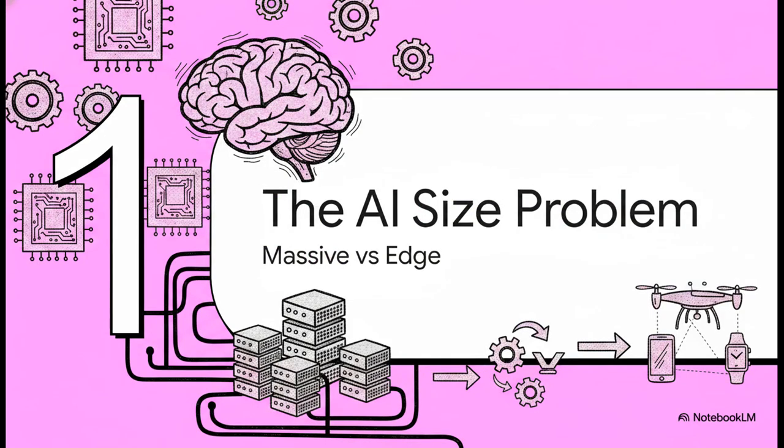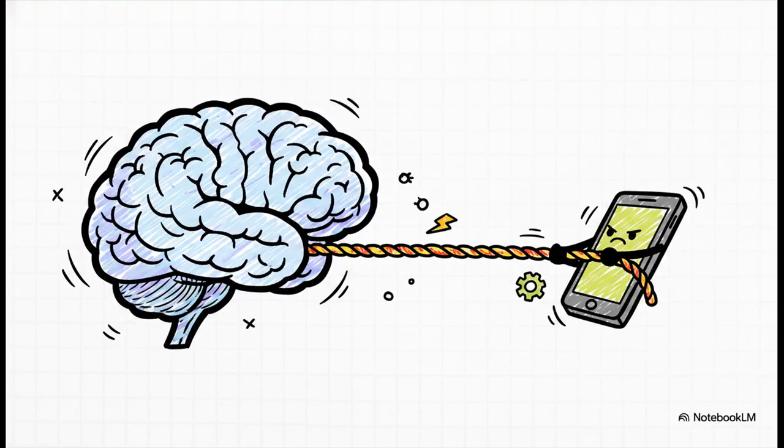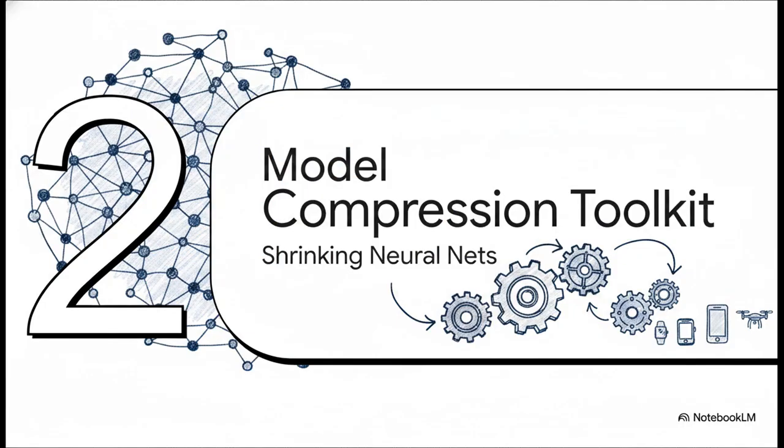Let's jump right into section 1, the AI size problem. We've got to start with the core issue. Foundation models have billions of parameters, right? And they require gigabytes of storage, plus highly specialized, power-hungry hardware. So the crucial point is that this kind of operational overhead is just completely unsustainable for everyday use. It creates this massive tug-of-war between computational efficiency on one side and model faithfulness, which is basically how accurately a compressed model mimics its massive, uncompressed predecessor on the other. To solve this, developers use a really specific set of methods.